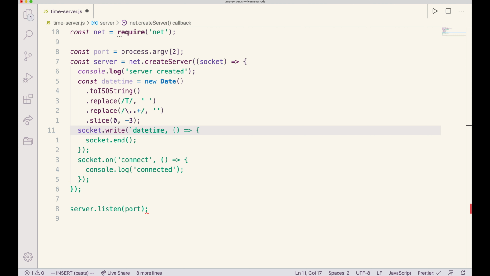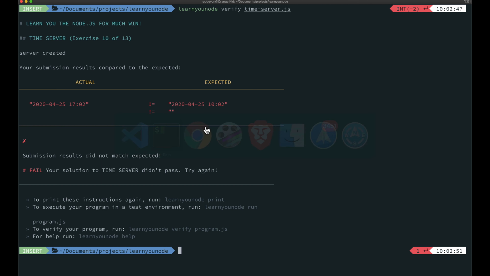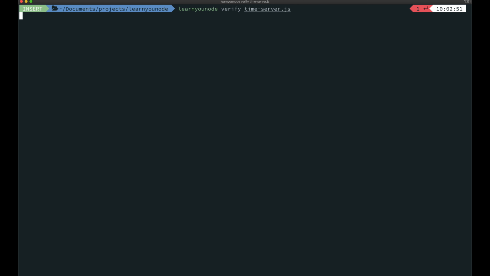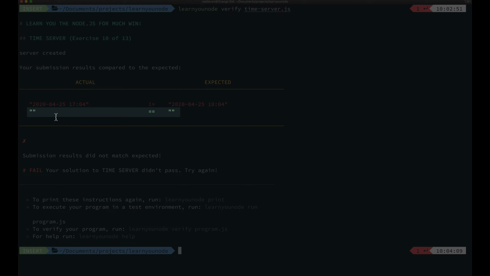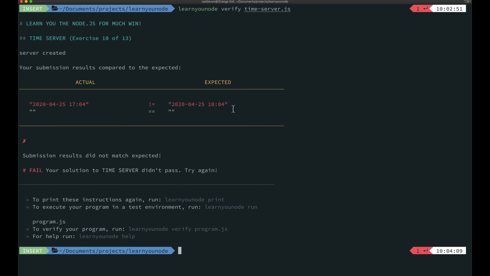I'm going to use a template string here, and we'll just append a new line to the end of that. Let's run that and just make sure that piece is good now. Yes, we have the new line. Now we just need to figure out why the time is not correct.